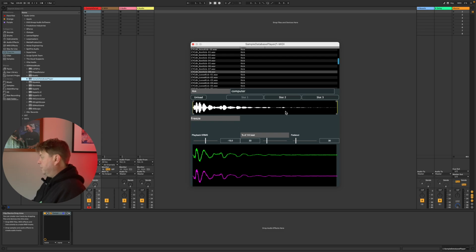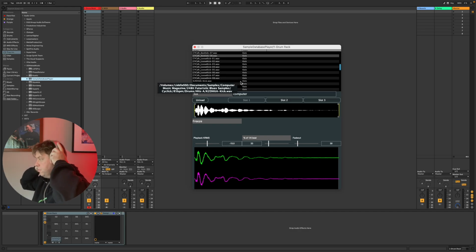It loads the sample here, and it trims the sample to a length of 33% of a quarter note, or I can have that in milliseconds. Basically, all of the samples, when I load them, will be trimmed to the length that I want. The default parameters that I've got here are the settings that I would typically use for a kick drum. And then you've got this playback KRMS parameter.